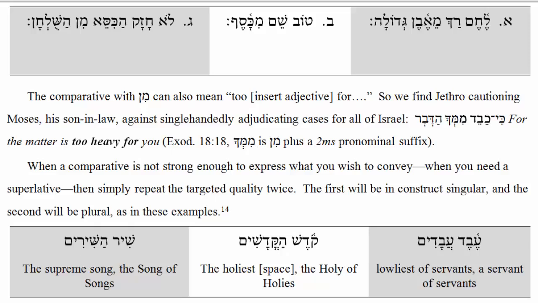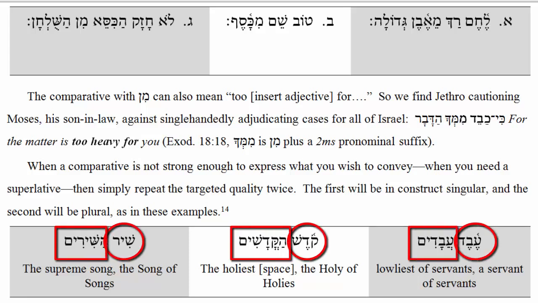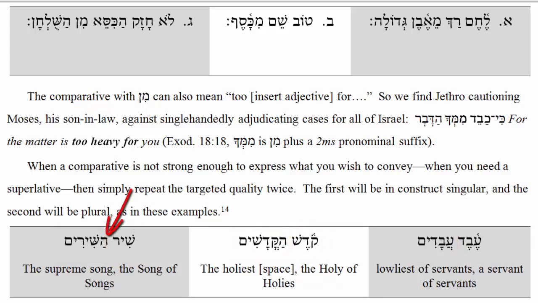Similarly with the superlative, take some of the nouns that you've learned and combine them. You will use the noun twice, first as singular, second as plural. The first will be in construct with the second. The second may or may not have a definite article, as you see the difference between the examples that are presented here in this segment. As you experiment creating your own, this grammatical structure will be something that you can recognize and employ in conversation.